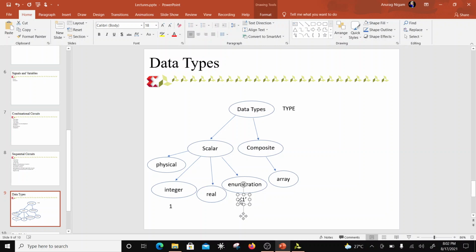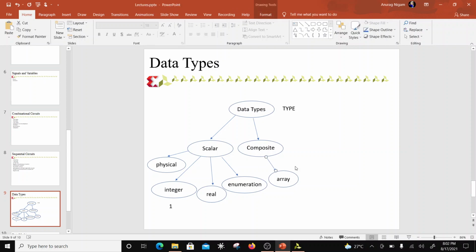Also the bit is going to have a single quote to differentiate, right? So usually in enumeration you try to put things in single quotes to differentiate them from other types, right? So that's just an example you should keep in mind. And when it comes to more than one bit, then you can put them in double quotes, so that will be called a string, right? So we have seen the use of a string, right?